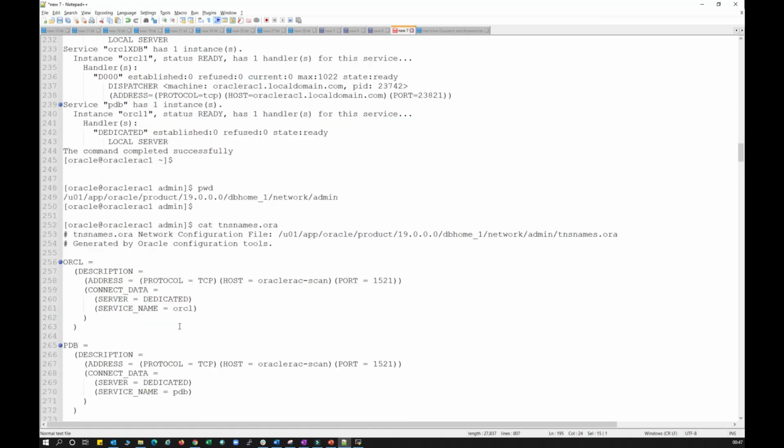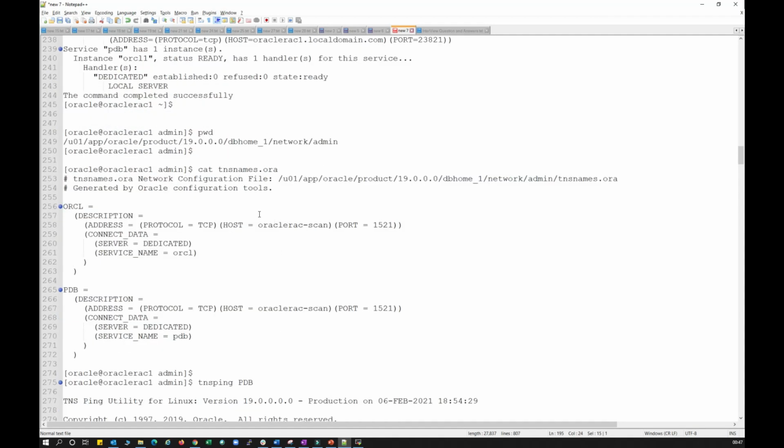And then the next point I wanted to show is how you can connect to that particular PDB, right? So you can go to your TNS entry and add that particular PDB, whatever the services you can see here. For PDB, you just copy whatever the TNS entry is for your CDB, copy and paste the same content, and then change the service name.